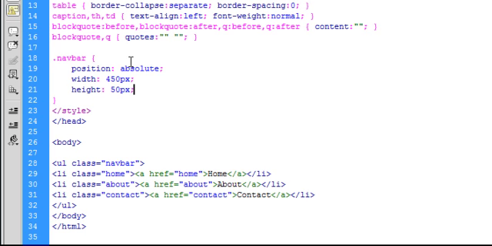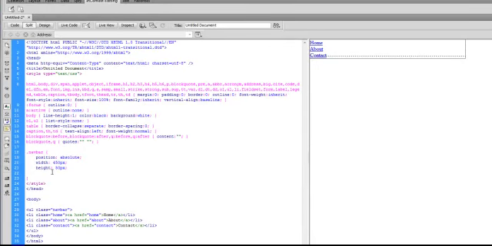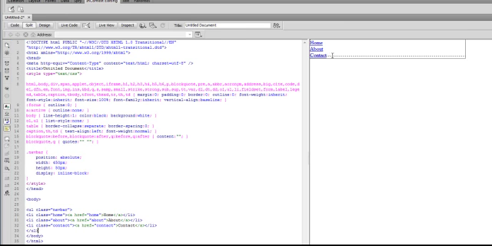Okay, because we want this navbar to show horizontally, we're just going to change the display to inline block, and that will also make the whole area clickable as a link. You'll see shortly when we start putting the images in.